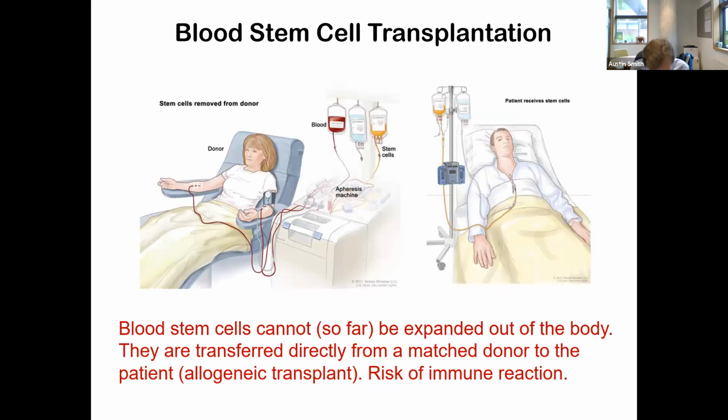So the blood stem cells are the first example, and still the most wide clinical example of using stem cells in a stem cell transplantation, because blood stem cells can be transplanted from one person to another. And so this is used to treat different types of leukemia. And nowadays it's combined with gene therapy also to treat some genetic immune diseases. So basically you replace the patient's blood system entirely with the blood system from another person by transferring their stem cells, and then the introduced stem cells will take over.